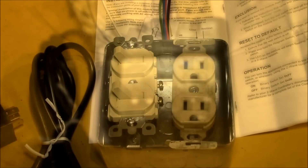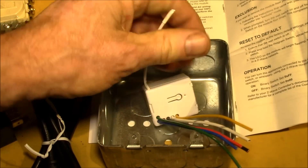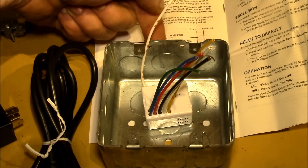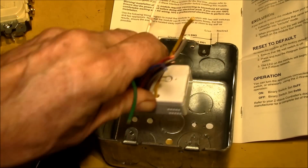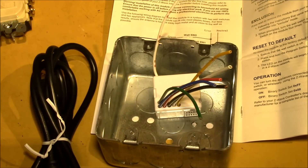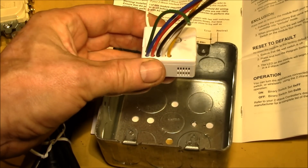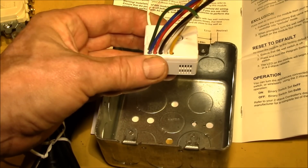I'll put that all in a little duplex box and run a cord to it. Putting it in the middle box might cut down the range of the z-wave antenna, so I might drill a little hole at the bottom to let that antenna stick out of the top. That'll be my little dual DC relay z-wave module.